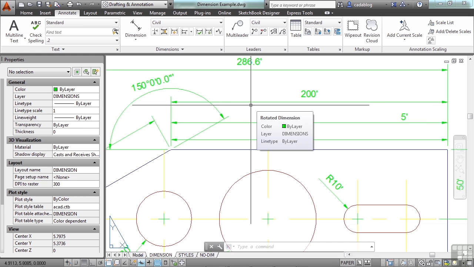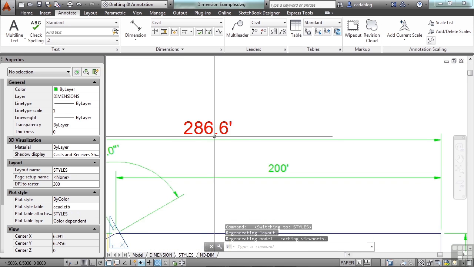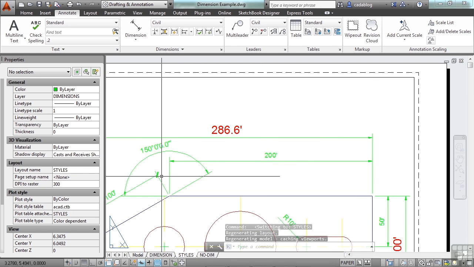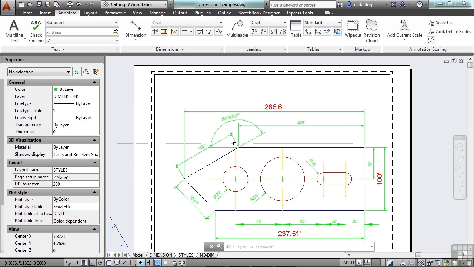So the only reason to make a second style now in your file is to display it differently. As you can see here in our Styles tab. If you need some text bold, if you need something hidden, if you need a tick mark instead of an arrow, or whatever that case is, it's a strictly visual style difference, nothing else. And it makes things much simpler. And a lot of times you're only going to have one dimension style in your file to begin with and to end with.